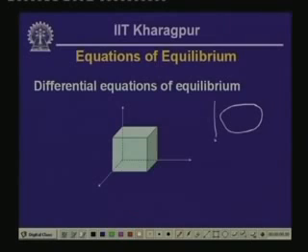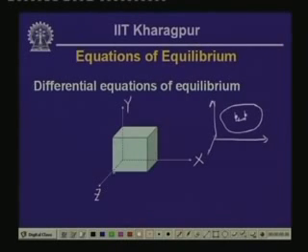Coming back to this body here, say for example, we have a body which is stressed and we would like to find out the change in stress from this point to this point. So, we need these changes to be evaluated through these equations of equilibrium. Now, as usual, we call this axis the x axis, this the y axis and this the z axis.